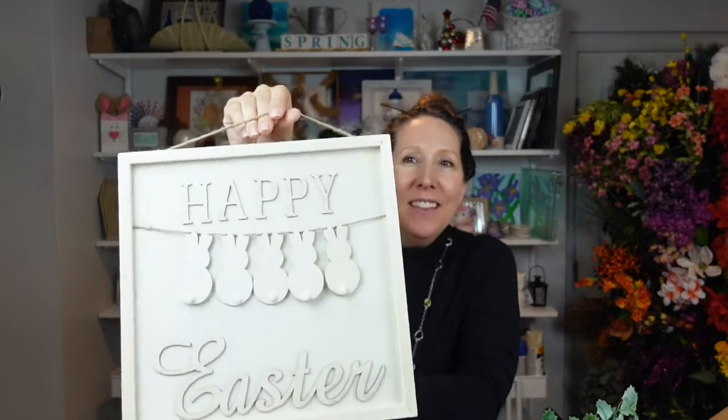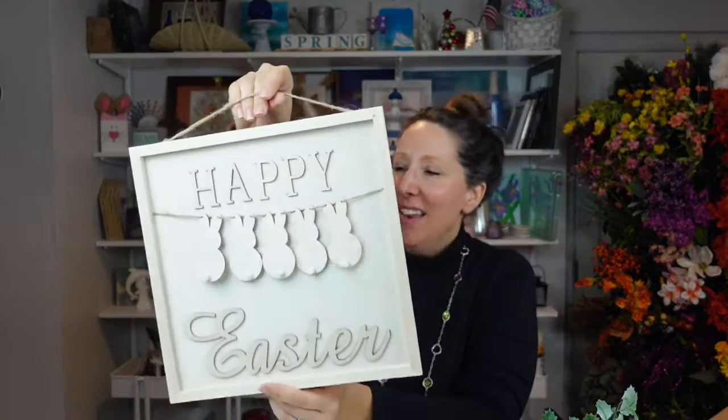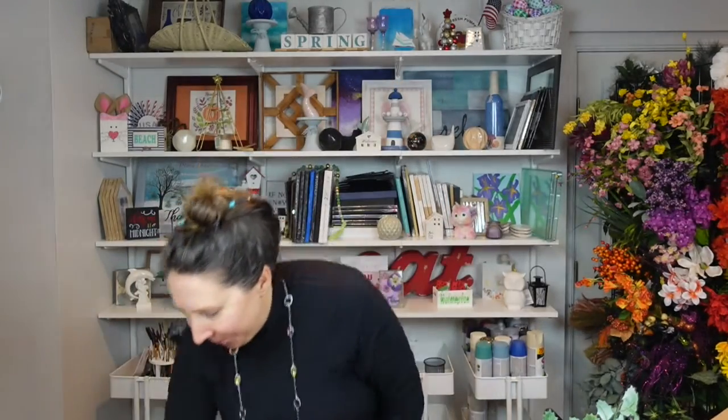Then some wonderful wood signage. I'll be crafting with this Happy Easter sign — it's got these fun little bunnies on a garland, and it was originally $14.99, now 50% off. More bunnies! If you've followed me for any amount of time, you've probably heard me talk about bunnies and how much I love them. This one was $9.99 originally, also 50% off.